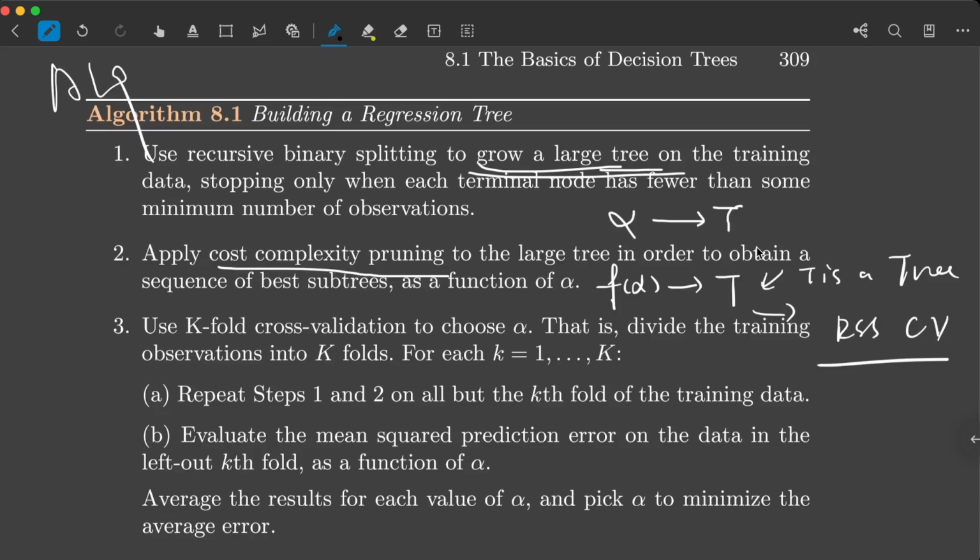Because here we need cross validation, as we are trying to estimate the test error of this method. So for each alpha, we can use cross validation to first find the optimal tree and calculate the cross validation error.